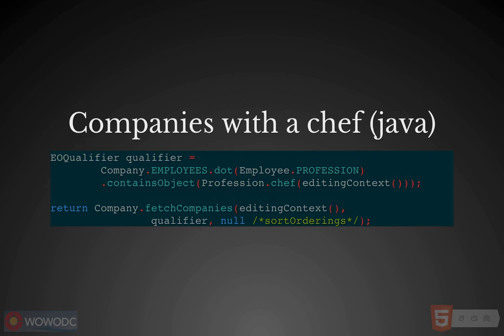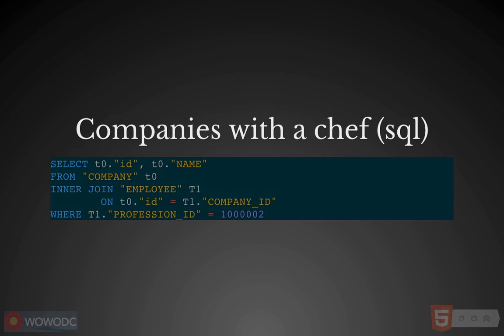Okay, what's the answer? It does not work on the database such a qualifier. Okay, so let's look at the SQL. So tell me, what's wrong with the SQL? This is the SQL that it produces, and it's going to run, it's going to work. I've tested this. It doesn't produce an error, it executes. But I agree with you, there's something wrong with it. We're selecting everything from company. We're interjoining on employee, right? We're matching the foreign key to the primary key, where the profession is a chef. What's wrong with that?